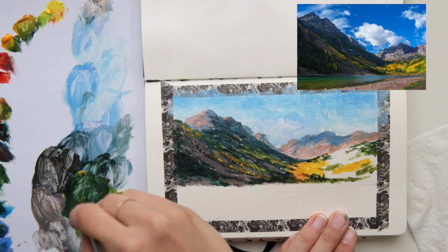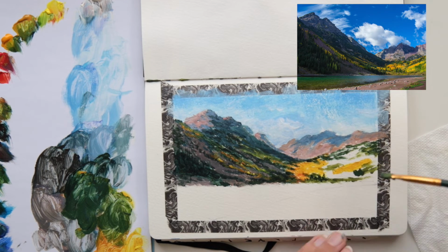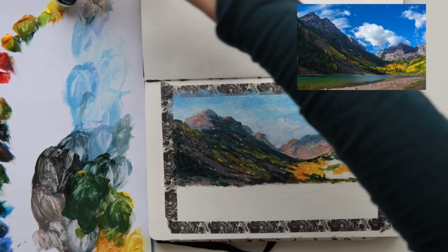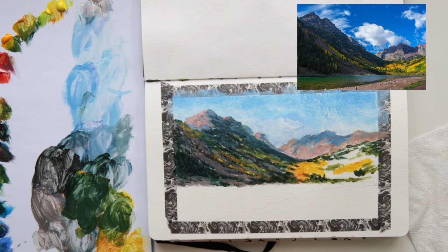You can of course mix the greens from blues and yellows, but since we already have such a nice variety of greens, we can just use them straight out of the tube. So I'm running out of lemon yellow because this is the color so far that I use the most. And yellow is usually the weakest color in any medium. So even in oils, if you're mixing yellow with some other colors, you usually end up putting more yellow into the mix than the other color.